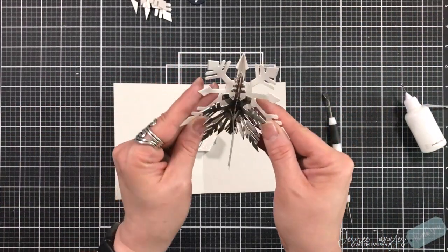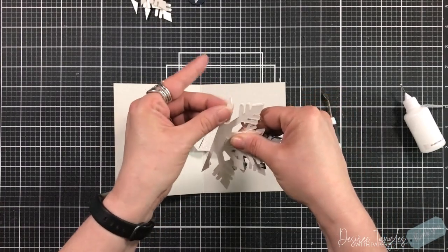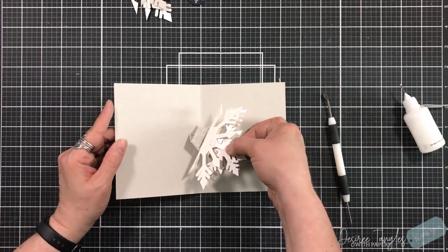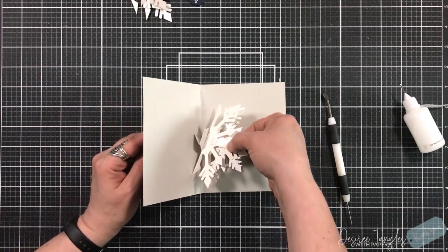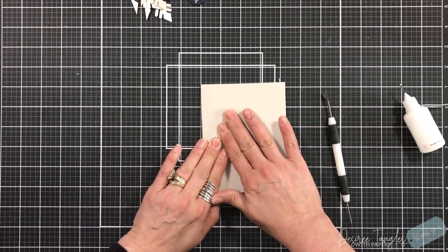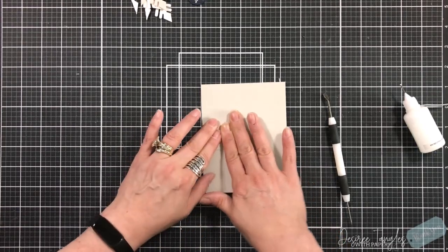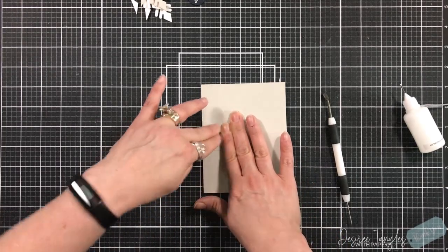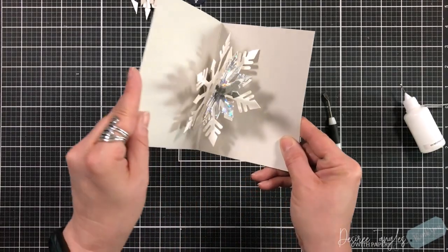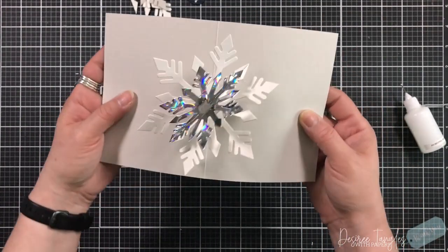You're going to take your snowflake, all the tiers, and you're going to fold it in half. I know, scary, right? You're going to center this down onto your mechanism, and you're going to start closing. Follow the close and press down. That's it. That's all you have to do. I know I haven't opened it yet, but I want to make sure I have contact. Again, using liquid glue on that part so that when we open, we have a beautiful, beautiful snowflake that just comes to life.